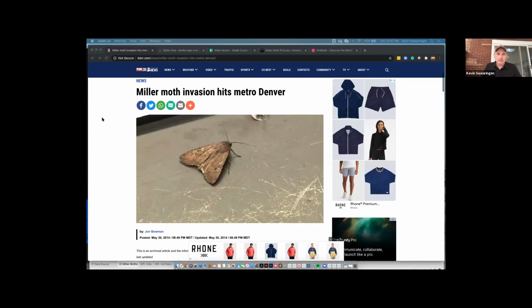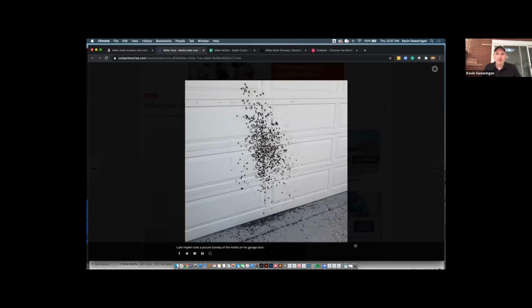Okay, right into it. Miller moths. If you live in Denver or Colorado, you understand this. Miller moths seem like a very harmless creature, unless you live in Colorado. This is more what happens with Miller moths. They get everywhere. Any crack in your house, anything, they come in. You wake up to about 20 of these in your house. Like, there's just no getting around it. So it's like clockwork. Every year, every spring, you're enjoying spring, and then here come the Miller moths.